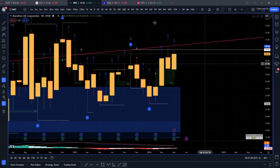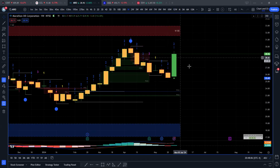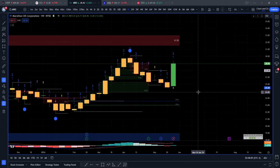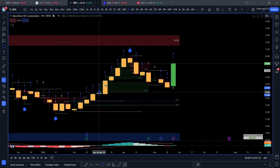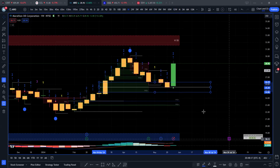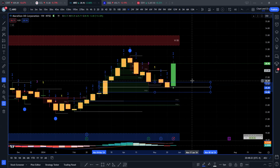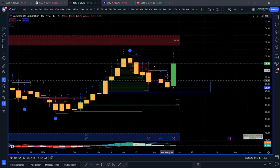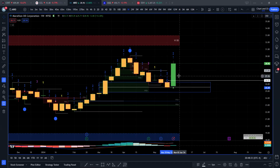Looking at the week, really strong. As a matter of fact, this would have been the time to get in, right there on that 2-2 revert. Wow, I got so focused on XOM, I didn't even pay attention to MRO. MRO is small account friendly. It is not a fast mover, but as you can see with time, it pays. We're talking about a move from 26.53 in 1 week up to almost 29. Imagine grabbing the 26.5 or 27 calls only for it to almost get to 29.